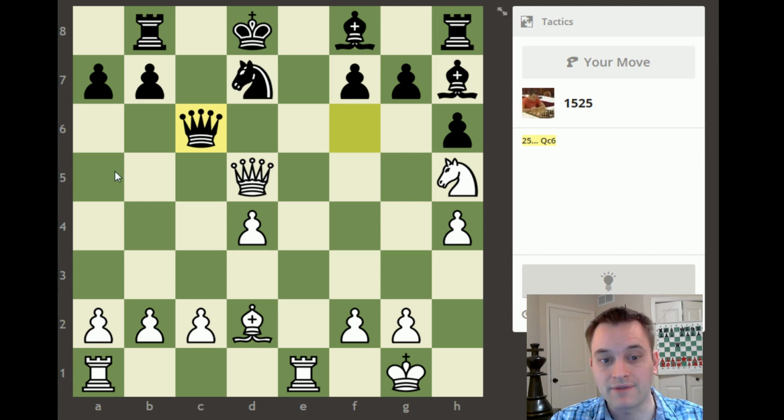So if bishop a5 check, black's options are narrow. Blocking with the queen doesn't work. Playing b6 would lose the queen on c6. Blocking with the knight on b6 is illegal. So the only other move is king to c8. Note that black cannot go to the e file due to our rook. But after king c8, our rook is swooping in. Rook e8 checkmate.